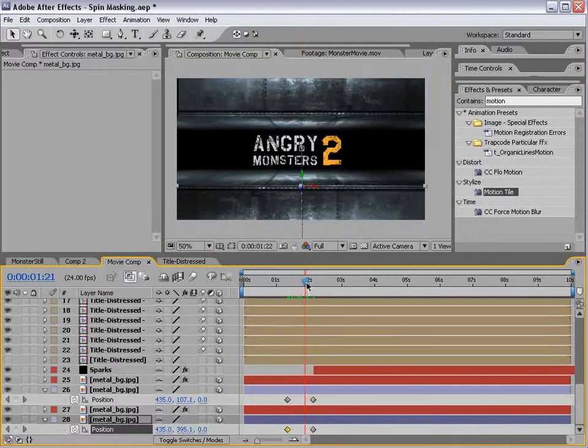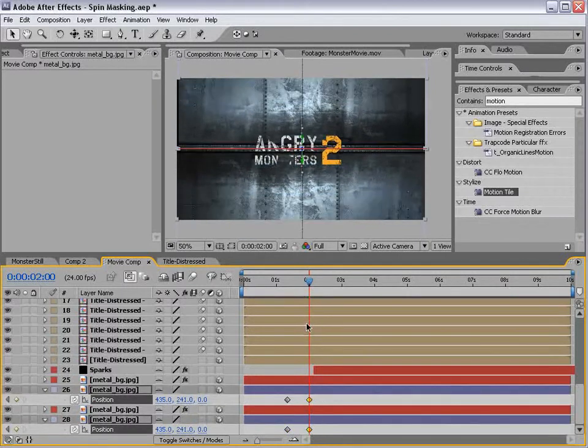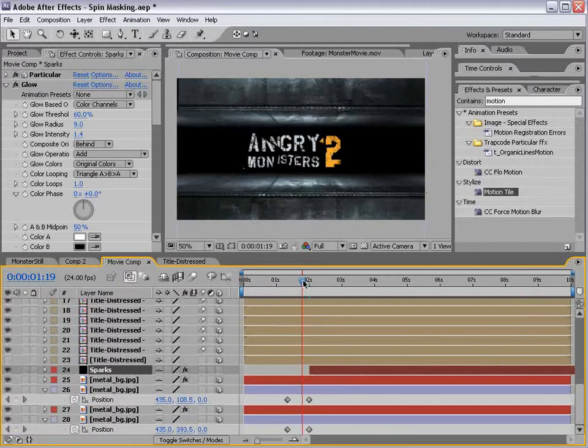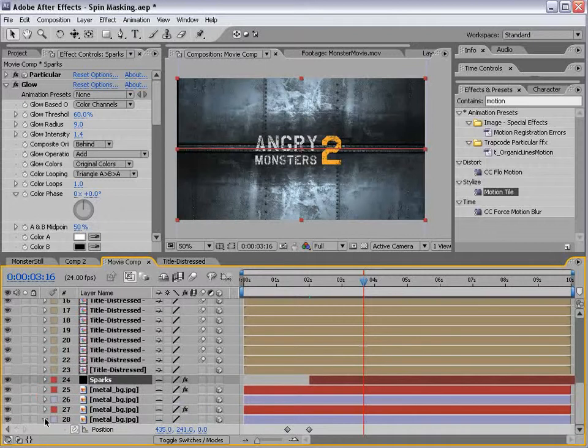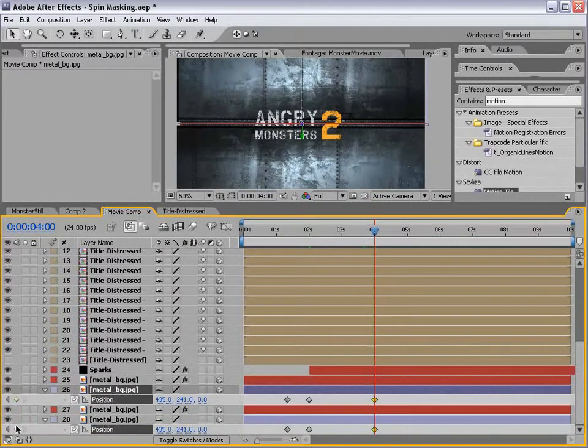So we probably want this, it looks like everything's kind of stopping right about here, so we'll move this over so that it lines up perfectly. And again, we want to move the sparks over too so that they also hit at the right time. Bam. And that's good. And again, actually, we want to animate this out. So 2 seconds go by, and just as it begins to animate out, we'll start animating this out.